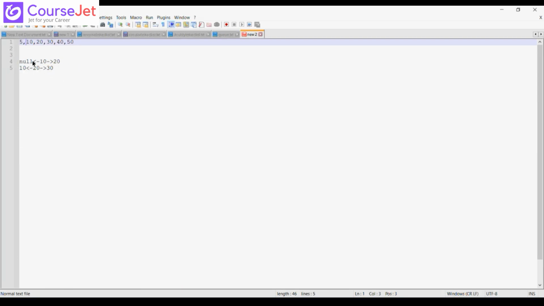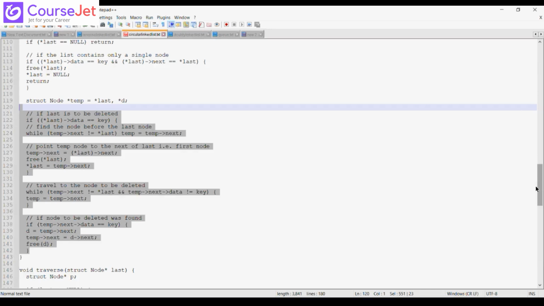At that time, this null from 10 has to be removed. Now we have created one new node which is null, and we are saying that it does have 5. And now it should point to next, new next is nothing but 10. But 10 already has null, so we have to remove this null from 10. Yes, exactly. That we are doing here.